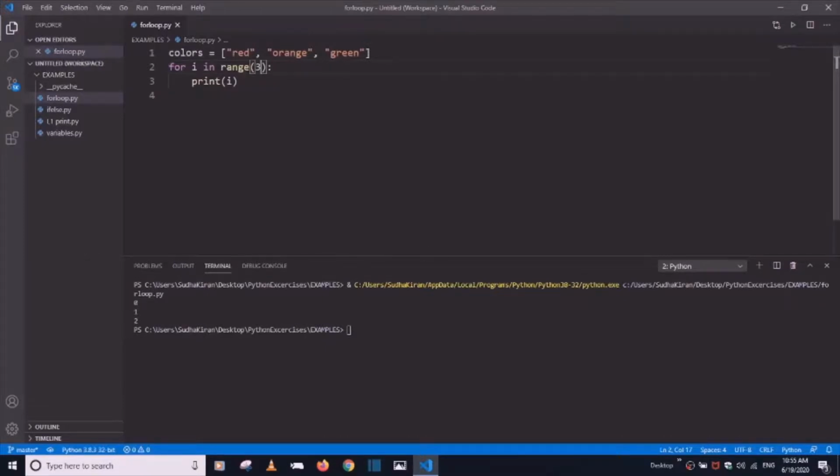And the computer always counts 0 also as a number. So every time you do it like this, it will print 0 to 2.